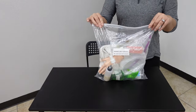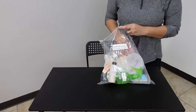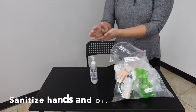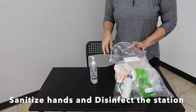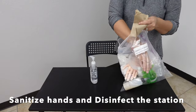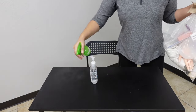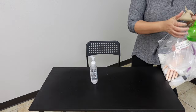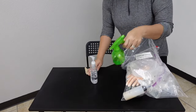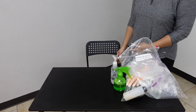So you will get to your table, and this is what our manicure service bag looks like, you guys. What I want you to do is go in your bag and reach for your hand sanitizer first. So you will sanitize your hands, and before you sit or do any of that, you need to disinfect your work table. So grab some paper towels that are inside of your bag, disinfect your table along with the chair. You can now set your bag down. And again, disinfect the chair as well.